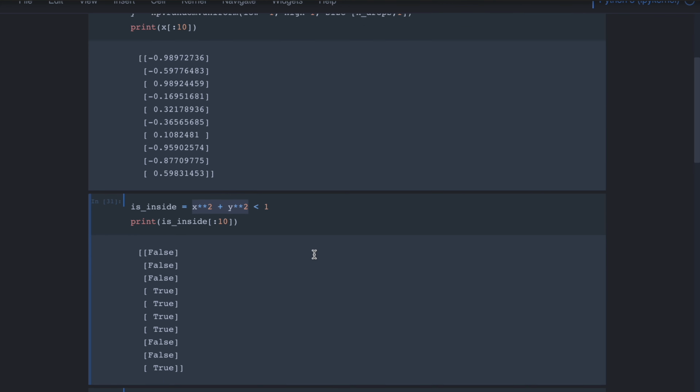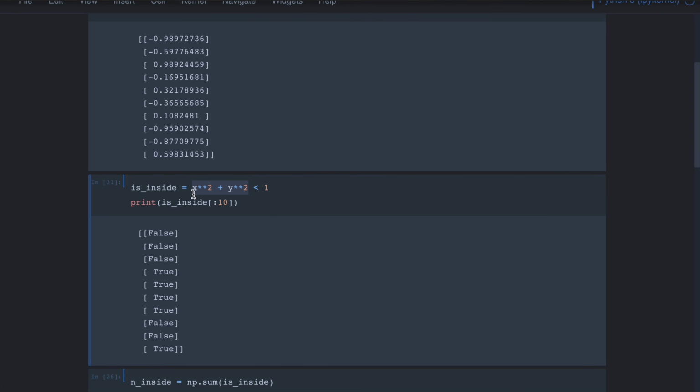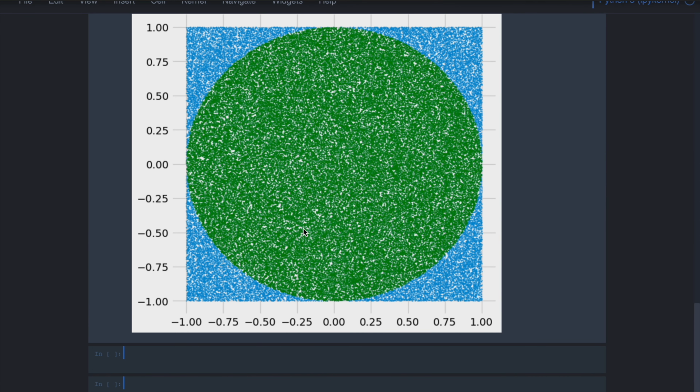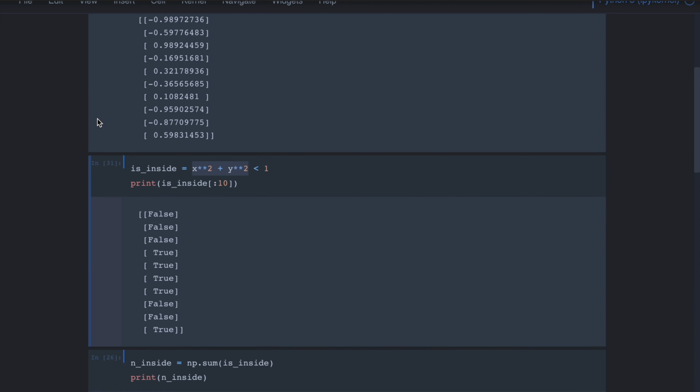Okay, so what we do is, for every point we have generated, we compute x squared plus y squared, right? Because the origin is at the center. So x squared plus y squared gives us the distance of the point from the center of the square or the circle, right? So the center of the square and the center of the circle coincide, right? So x squared plus y squared gives this distance. If it is greater than 1, that means the point lies outside the circle. If it is less than 1, the point lies inside the circle. Okay, so here what we did is, we are checking if it lies inside the circle, meaning the distance is less than 1 or not.